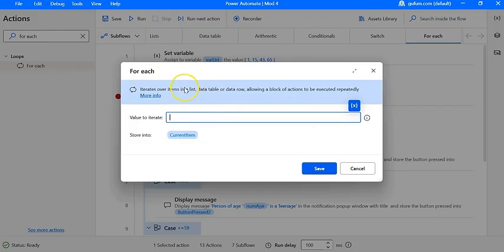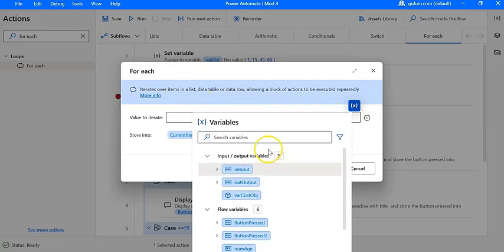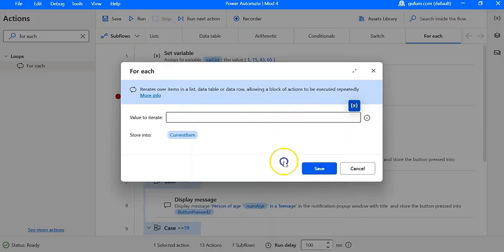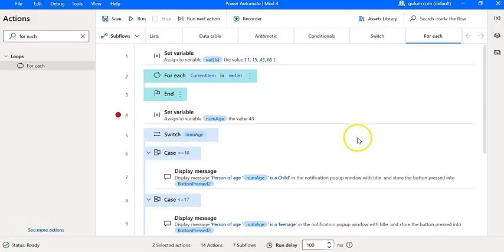So as you can see here, it will iterate a list, a data table and a data row. We have a list created, so we will iterate through our list, var list, and the iteration is stored in a variable called current item. Save it.